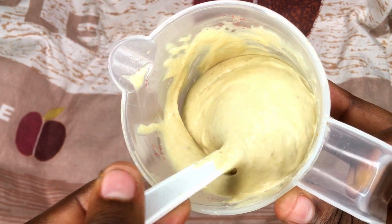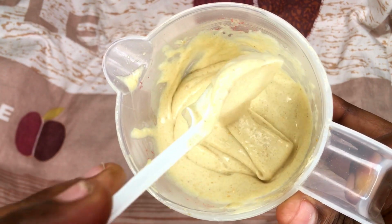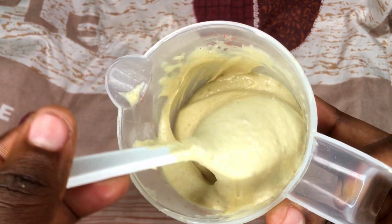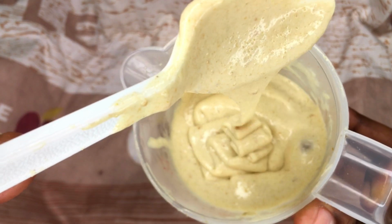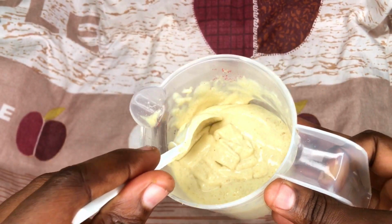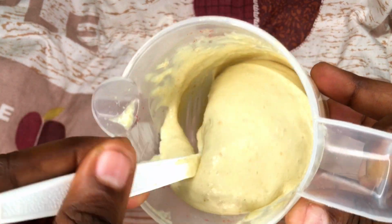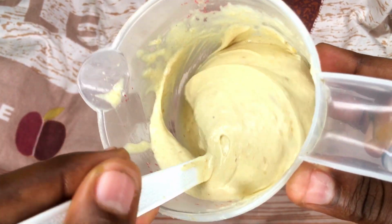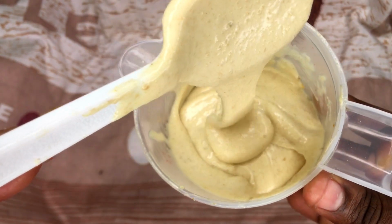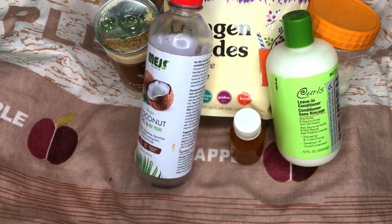So today I'm gonna be basically doing a DIY hair strengthening mask, and this is a protein treatment. This is one of the great ways to strengthen your hair, and you can do this protein treatment once in a while when you feel your hair is damaged or something else.